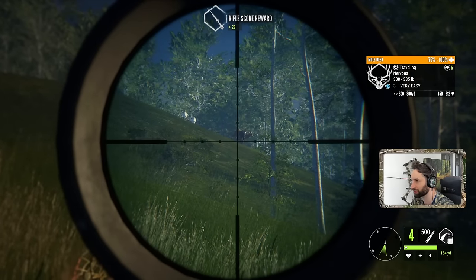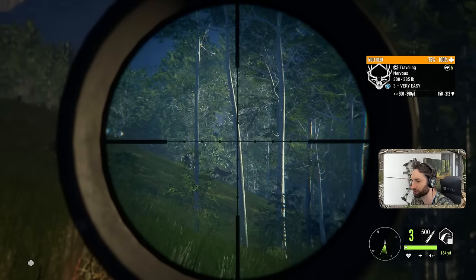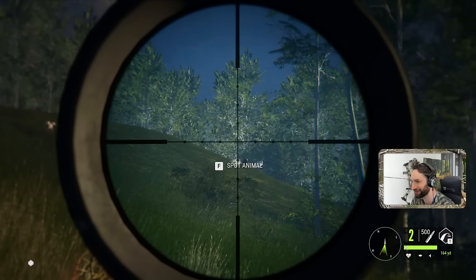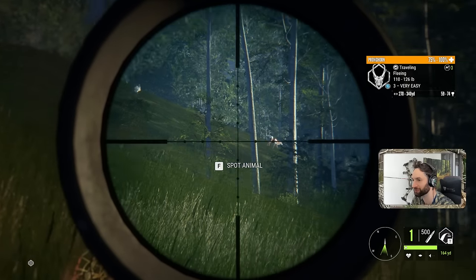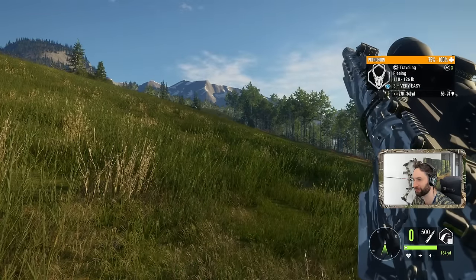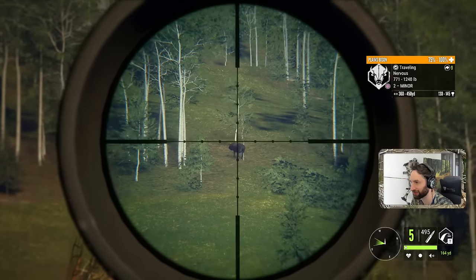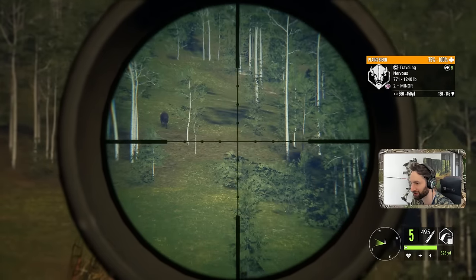Oh, we got a muley. Check this out. First shot was a clean miss. Clean miss. And we're empty. All right. What do you say? Let's try and find some more bison, huh? Well, that didn't take long at all. Can we pull off this shot? 350 yards.